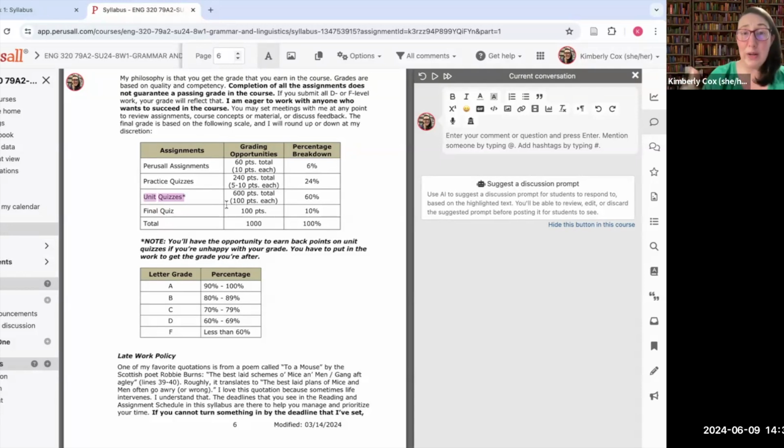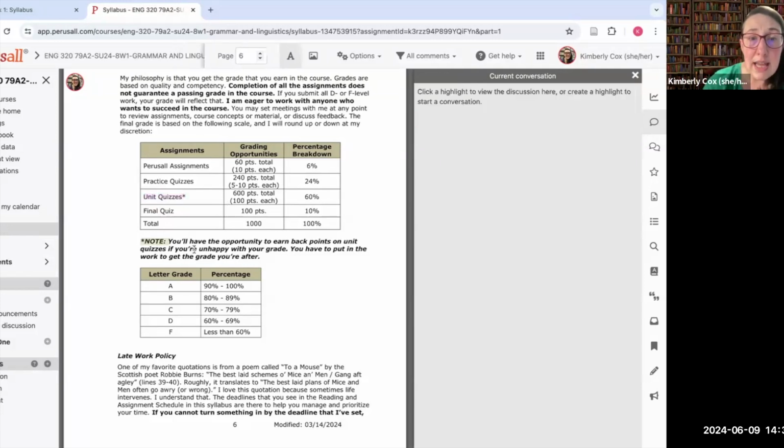So the unit quizzes are always going to be comprehensive and based on the quality or kind of the accuracy of your answers. They're for the most part all going to be multiple choice, matching, right? True, false, that sort of thing. And once again, they're untimed, they're open book, open note. My goal is for you to really be able to demonstrate the breadth of your understanding. You'll also notice the little asterisks here.